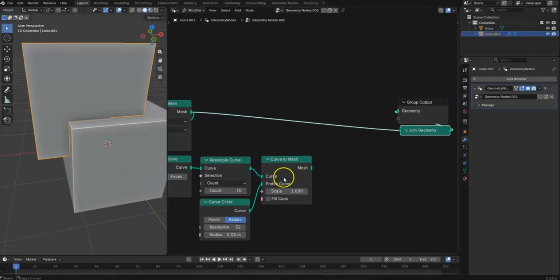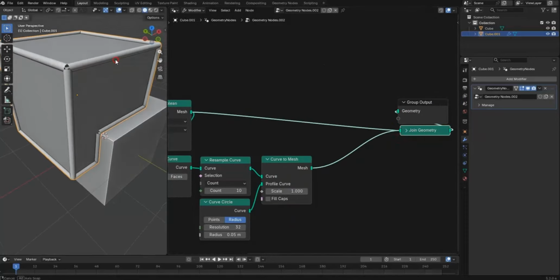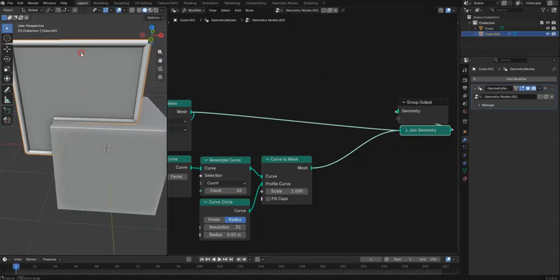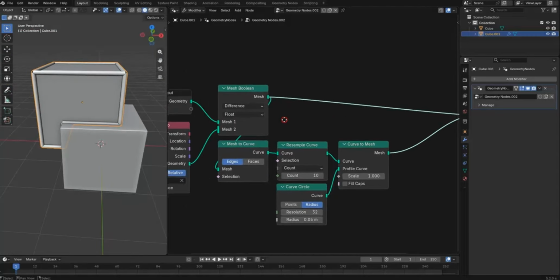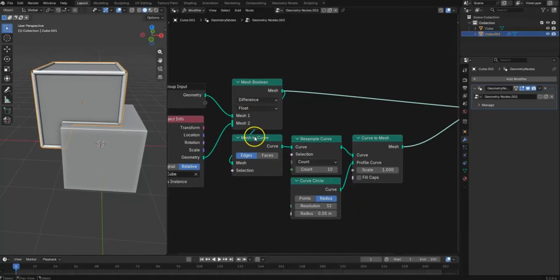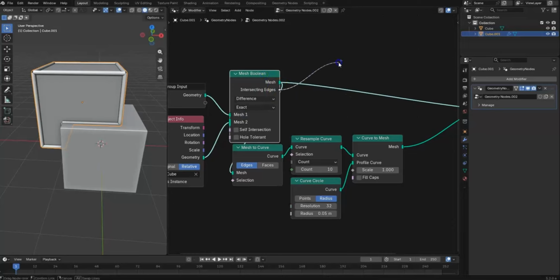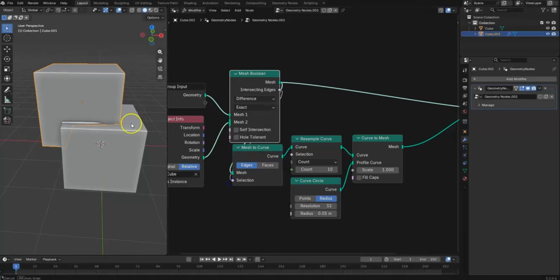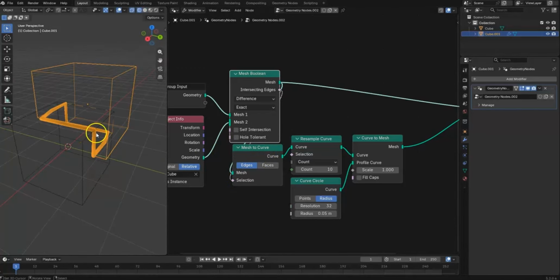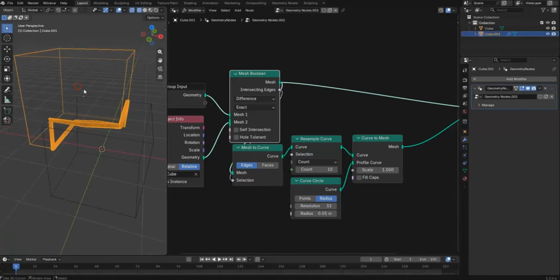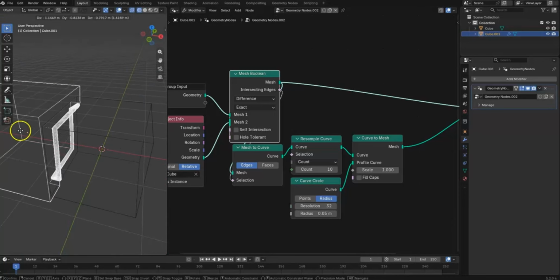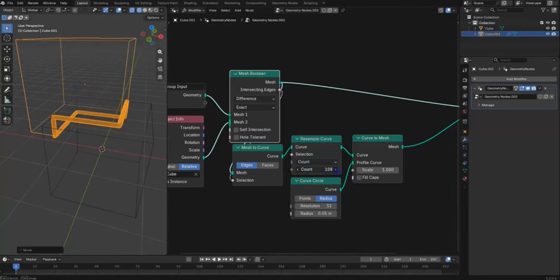So now from here, once we've tagged this in, we'll see that we have our edges on that object. Now we want to put the mesh Boolean from float to exact, and that will expose the intersecting edges. Plug that directly into the mesh to curve. So now we've got the reaction here, and you can kind of see how this is going to work. It's very good. It's procedural, and you want to be able to bring up the count so it looks good.